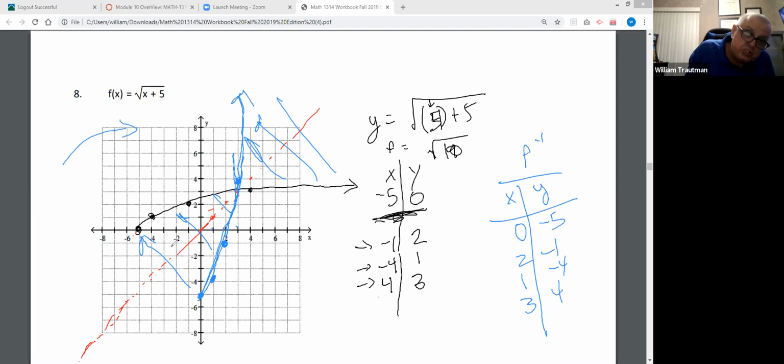I know a square root graph is going to look like this for a regular function. Now the inverse is not going to look like that. The inverse is going to be a mirror image across the y equals x line. So it should look like what we just drew, the black and the blue graph. Those are the inverses of each other. And yes, those two do cross each other at some point. Even though every one we have crosses each other at some point, they don't always do that. It just happens. We're getting the ones that do, which is good.